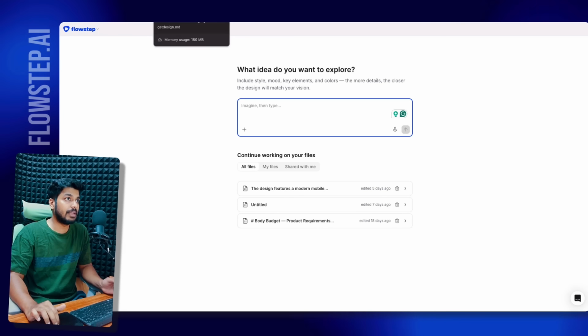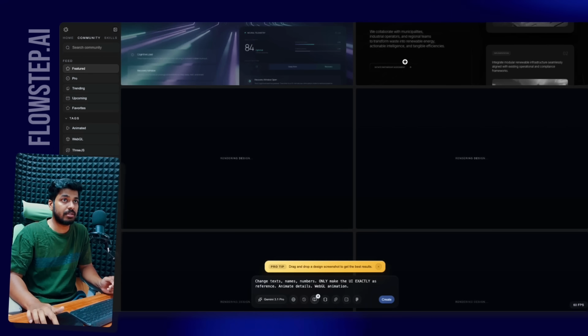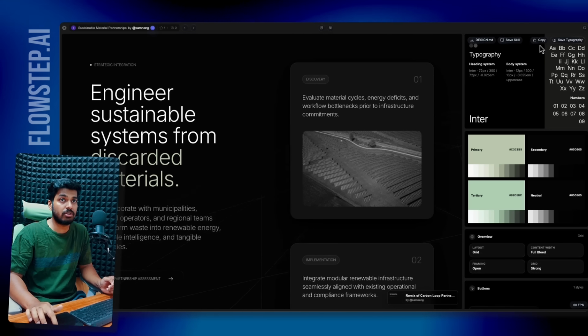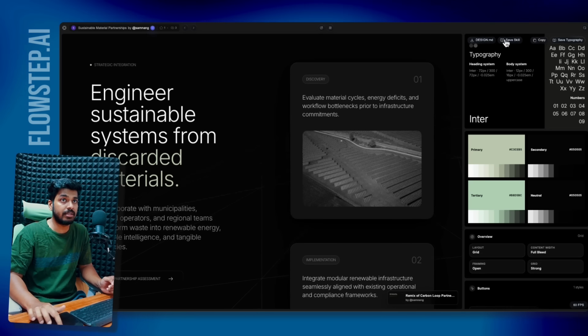And there's another website as well, which is neoform.ai. Here as well, you can see these different themes. And if you like a particular theme, just click on it and on the right you can just copy the design.md from here. So that is how we can get a design.md. But coming back here, like I mentioned, you got to start with the design.md.